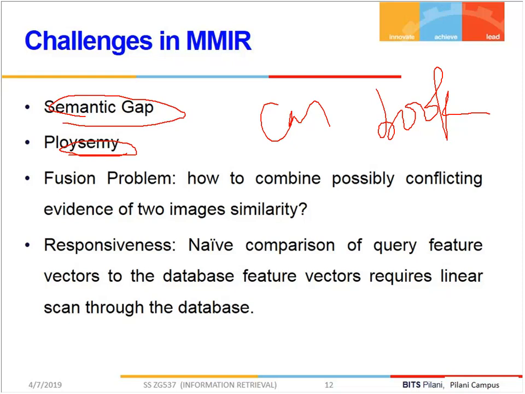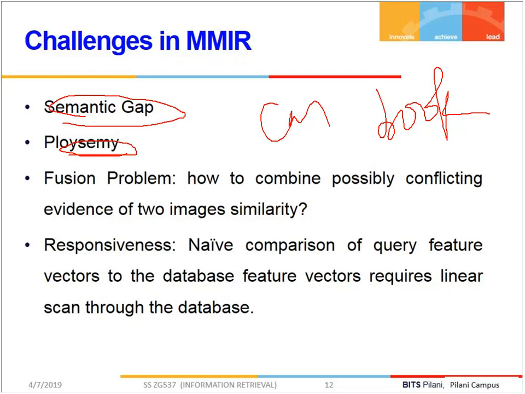So the features which the car has and the features of a book are totally different. So how can you compare a car and a book, because they have a different set of features altogether? Only by comparing them on a common set of features will you be able to understand whether the two images are the same or not. But if they have a different set of features altogether, then comparing them would be very difficult. So this is another problem.